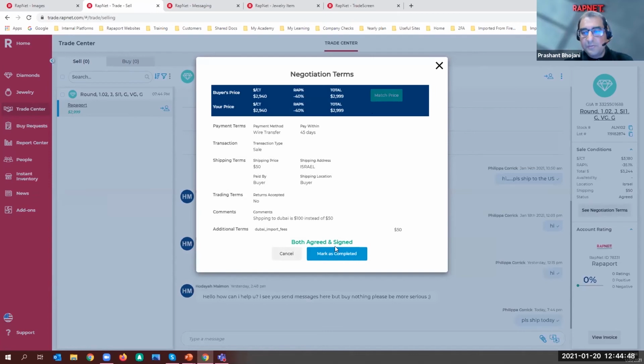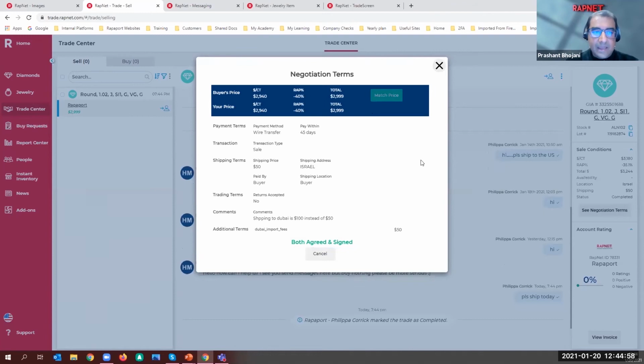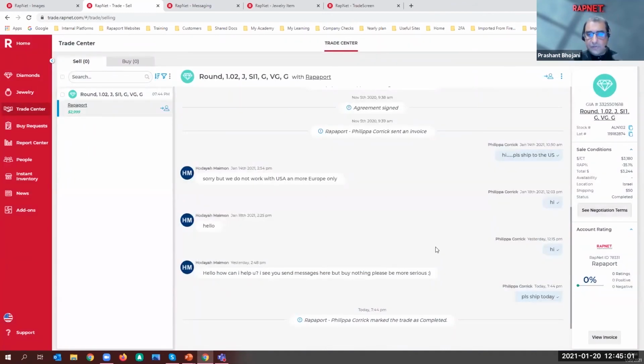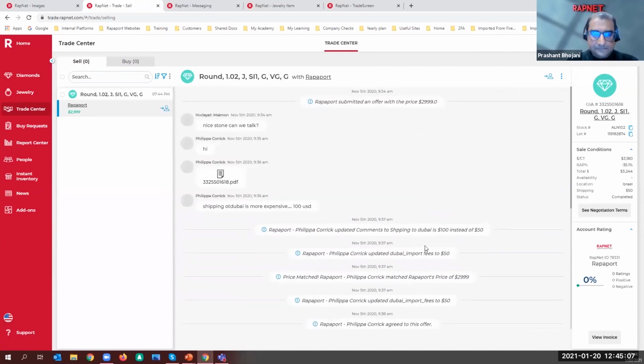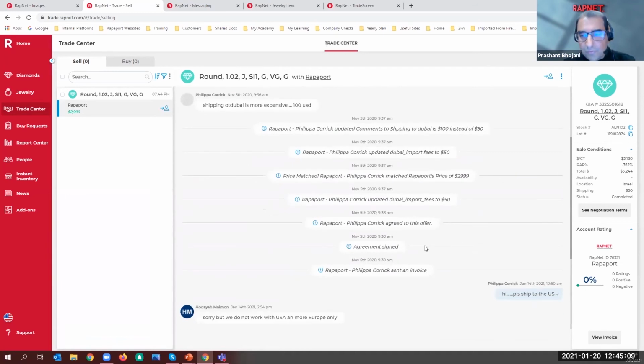So once you've marked your trade as completed, you're on for it. So everything gets captured out here in Trade Center. It's very, very simple, and it basically gives you entire chronological logs right from the evolution of your trade till your deal is finalized. So what does this do for you?